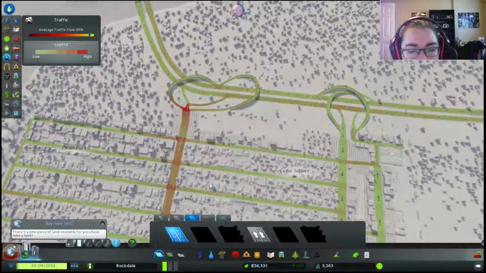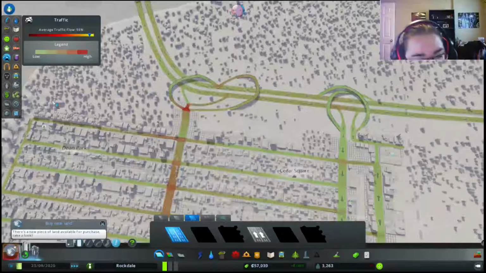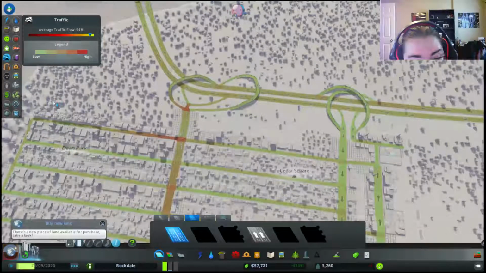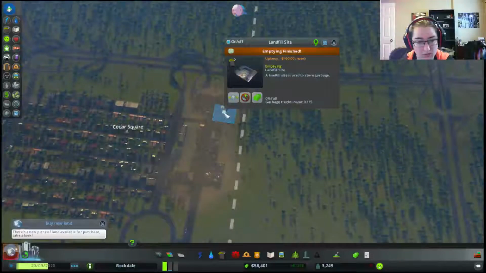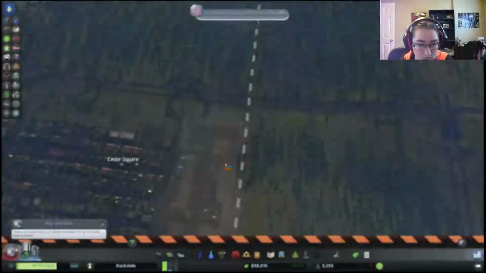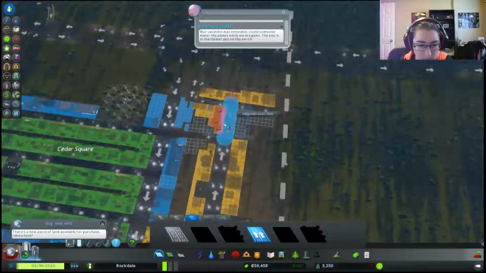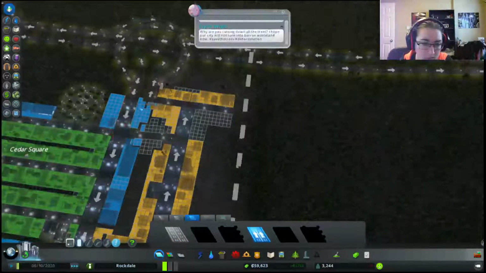I could also make this just a getting on the highway spot and then make a getting off the highway spot over here or vice versa. That might simplify things a little bit. Okay. This place, though, is done with the whole emptying thing, which means I can bulldoze it, which means I can upgrade that street. I don't know, what's occupying this space?